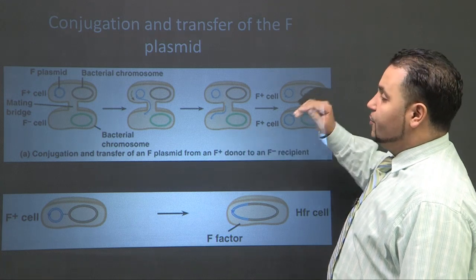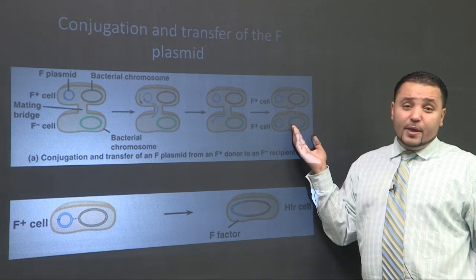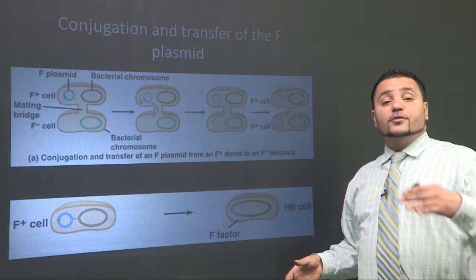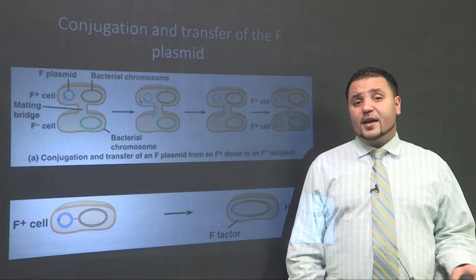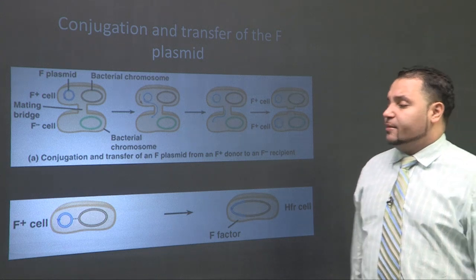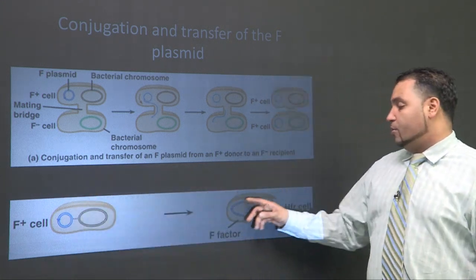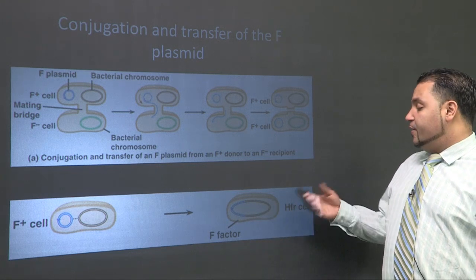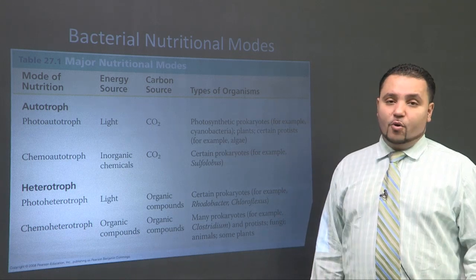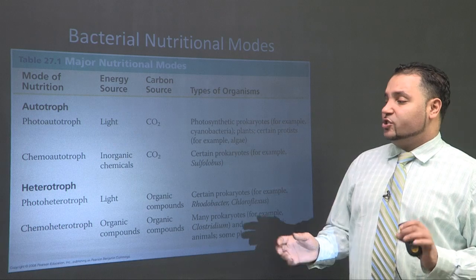and sends it in. Now, what was once the F- cell has become the F+ cell. Maybe it could give it other plasmids now that it has a sex pilus. Maybe it could give it the plasmid for some antibiotic resistance like penicillin or ampicillin or tetracycline. Now here's another thing. Sometimes it incorporates that fertility plus plasmid into its own circular chromosome, and then it becomes this Hfr cell.